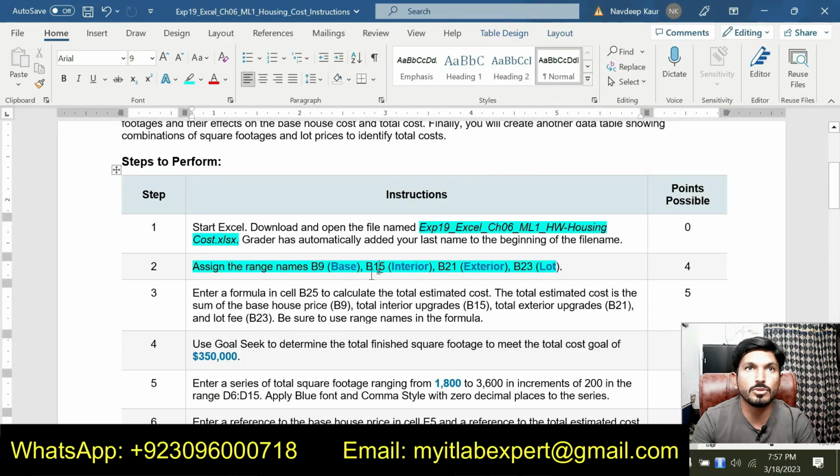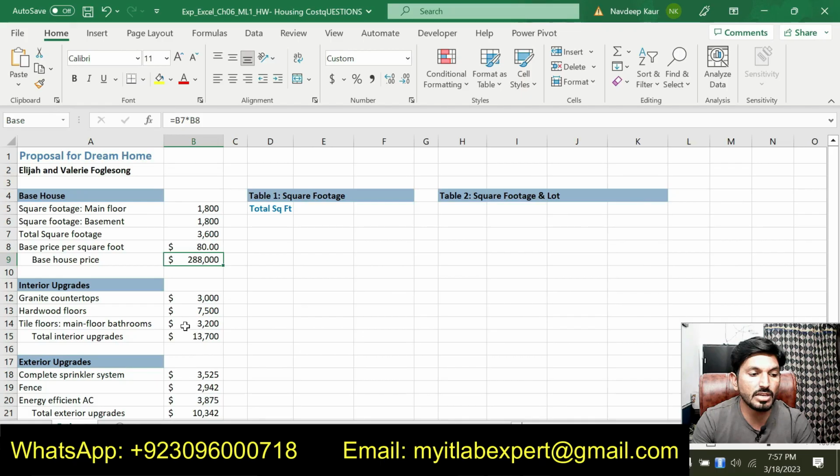Now we will move to the next, that is interior, and we will assign this name to cell B15. We can copy or type this as well. We will go to cell B15 and paste or type interior here. After typing, just click enter.